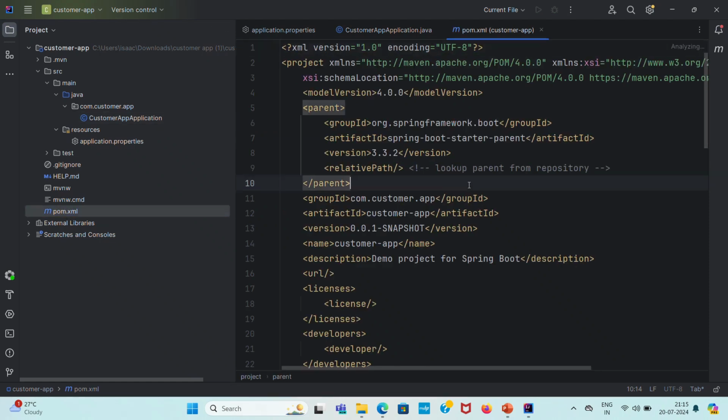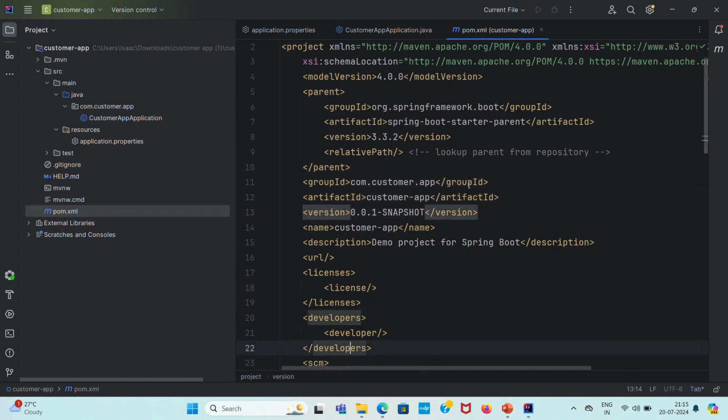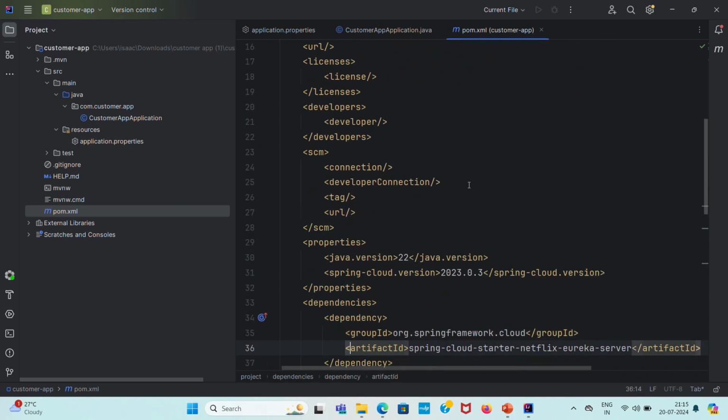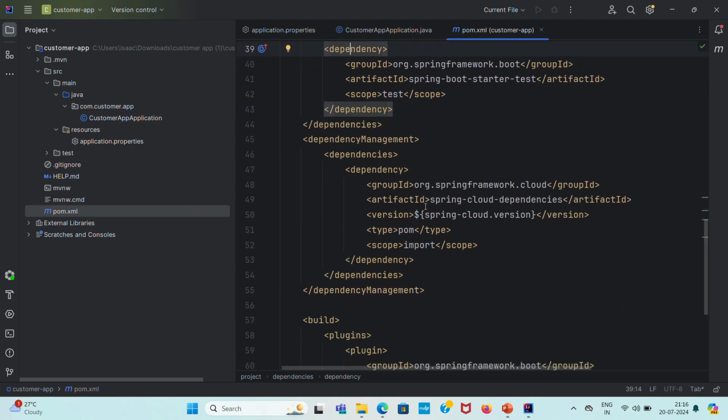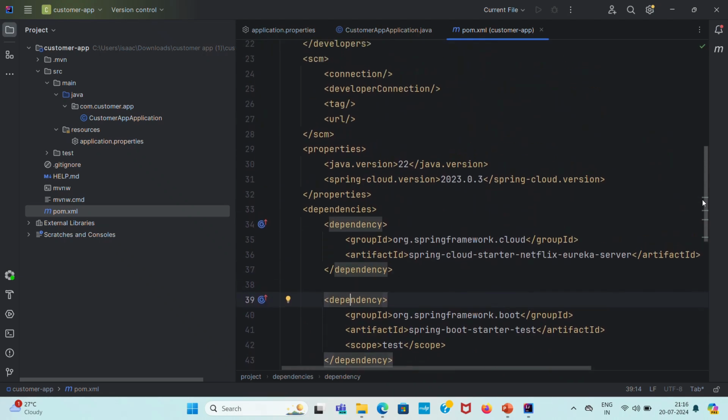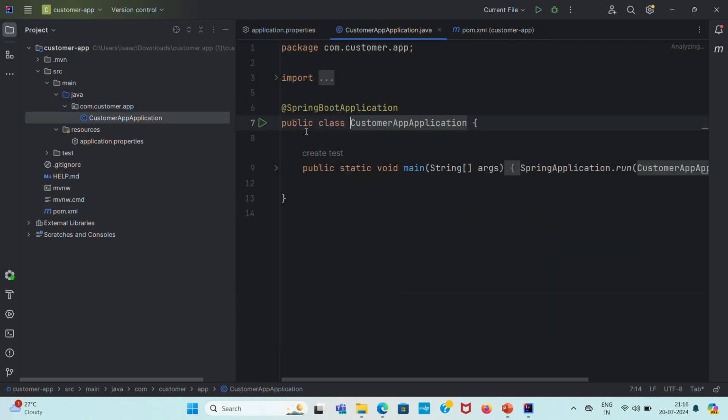See here, if we scroll down, we have the Spring Cloud version, which is a recent version, 2023.0.3, and also here we have the dependency management section of Spring Cloud. This needs to be added in order to get all the Spring Cloud related dependencies, and the version also needs to be mentioned. Now open the Bootstrap class.